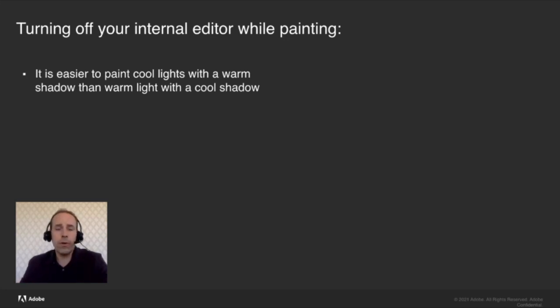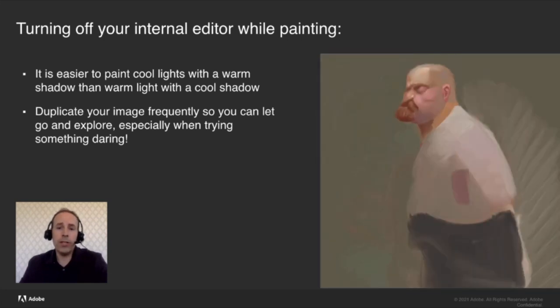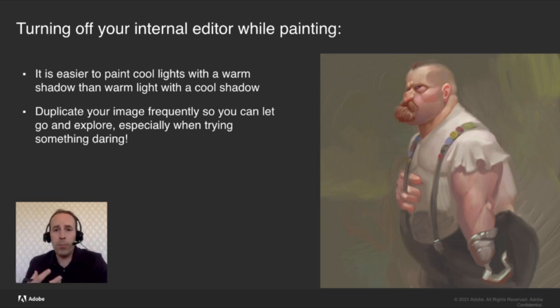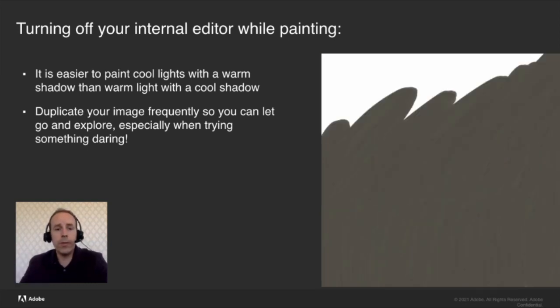I've found that duplicating your image is really, really valuable. And this is something that I've found even to help me overcome some of the pitfalls, which we'll talk more about later. Because duplicating your image will allow you to go and explore instead of feeling like you might possibly lose something good that was happening originally, especially when you're trying something daring. Go and duplicate that image, and then you can go explore that thing. And if it doesn't work out, you have the previous version that you can jump back to.